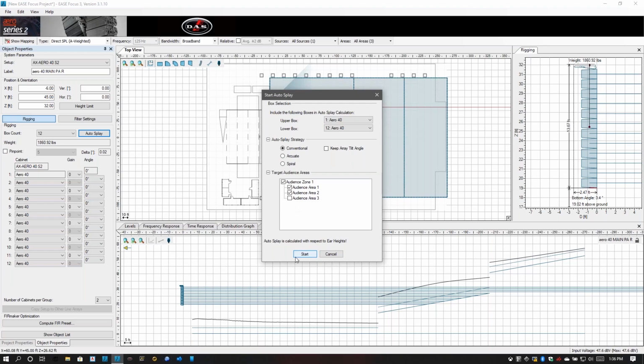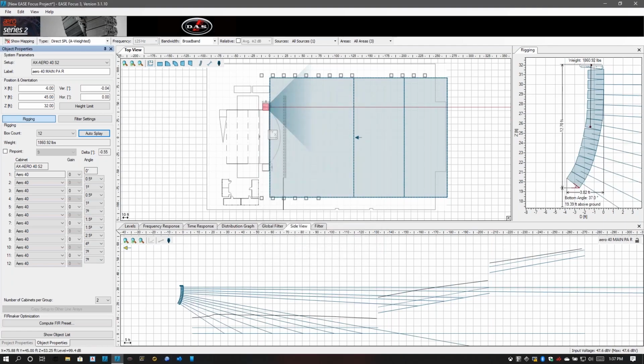I'm going to select only areas 1 and 2 for the simple reason that I want these 12 boxes to only cover those 2 levels. Let's start. It's just going to do its calculations. And there we go. This doesn't have to be the end all be all result.